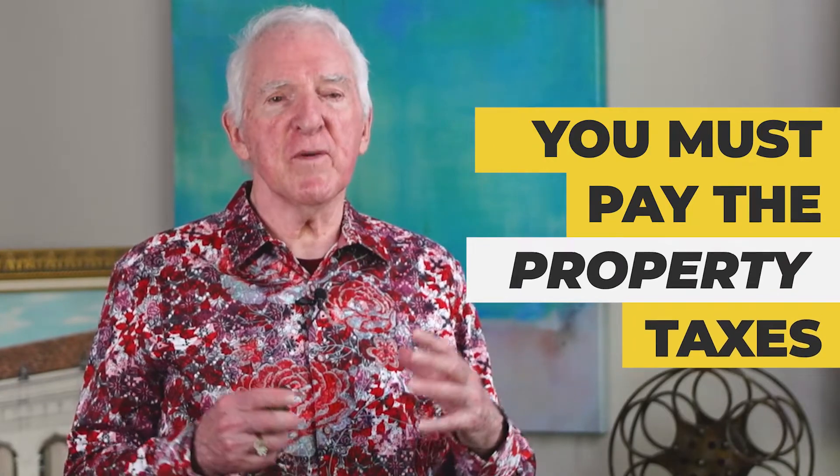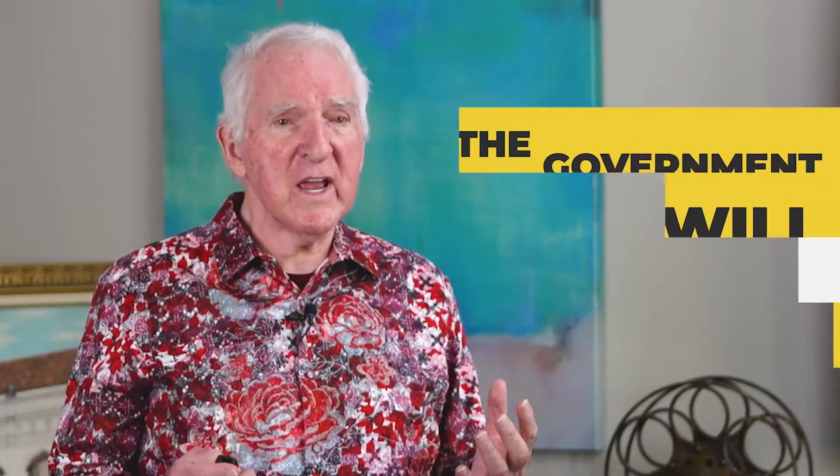If you're living in the United States, you live in a republic. The republic allows you to buy and sell and improve property. However, there's one thing that you must do: you must pay property taxes, and unfortunately, for many reasons, people don't pay property tax. Property tax is an encumbrance — it's a burden on the property. The government needs that money. It's a tax burden and it's always going to be there.